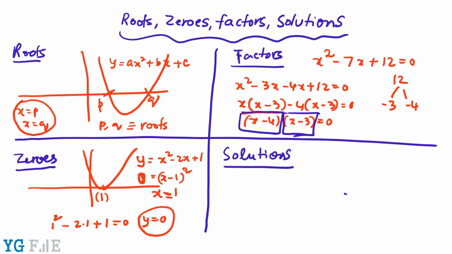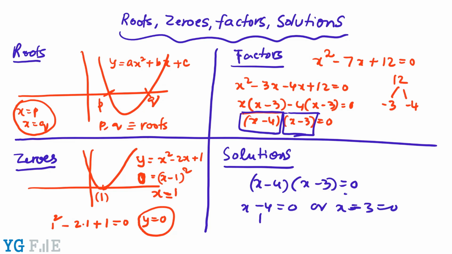So again, carrying over from here, when we have x minus 4 times x minus 3 equal to 0, and we look for a solution for this equation, the reason is because x minus 4 has to be 0 or x minus 3 has to be 0. So this gives x is equal to 4 and x is equal to 3. So let us substitute these x values there.